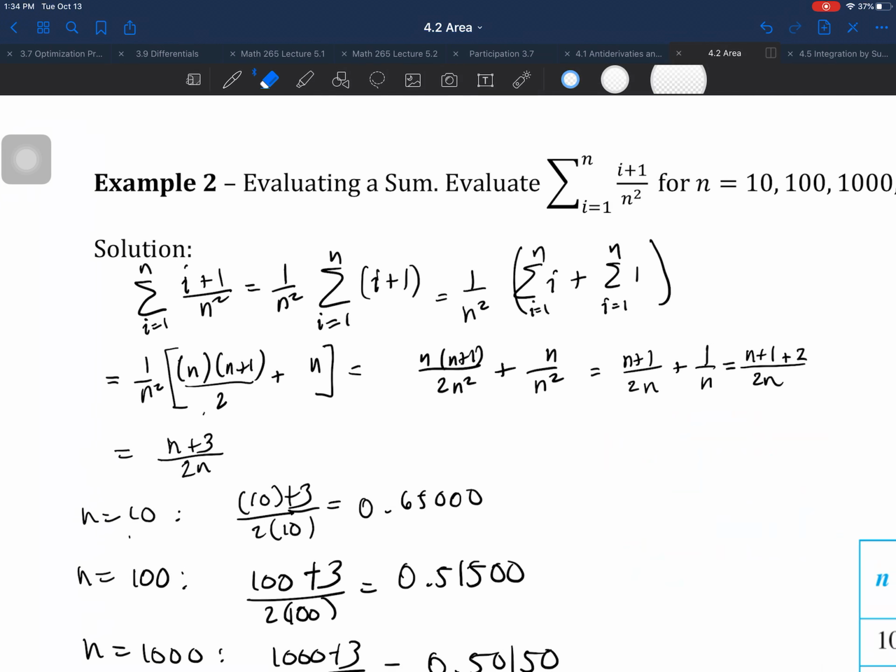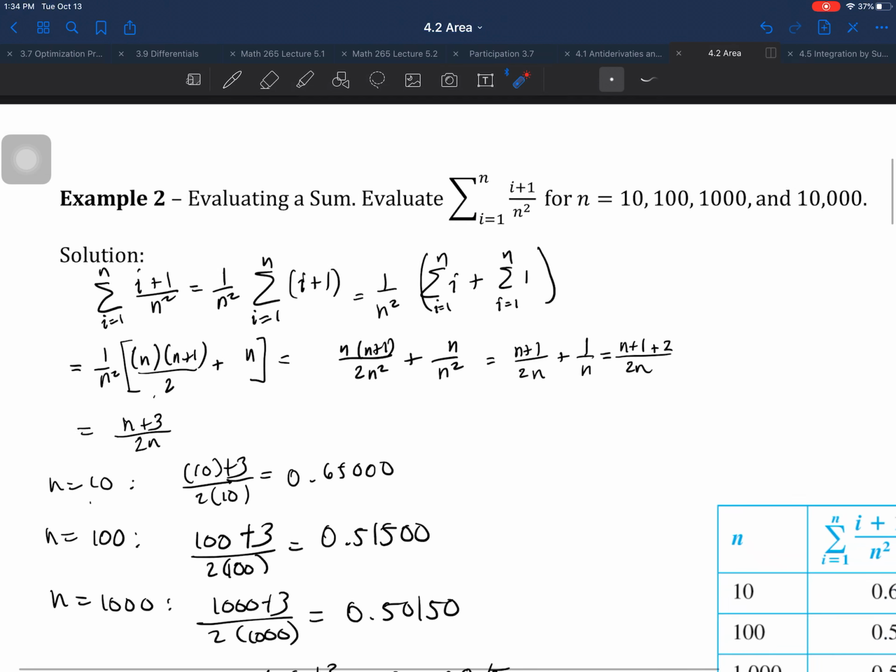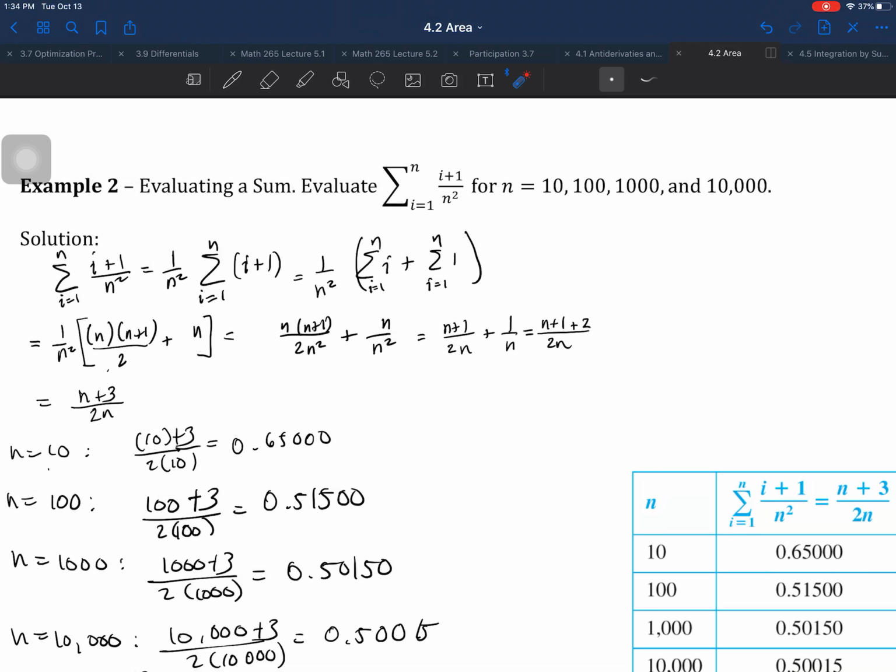So this is the problem. It says evaluate the sum. And the sum looks like this, right? This is your upper bound, this is the lower bound. Sometimes I have to write them like this because the software that I use for math is not as friendly, but they're the same thing. And then we're going to add all the way from 1 to 10, from 1 to 100, 1 to 1,000, 1 to 10,000, right? Imagine if you actually had to add all those numbers.